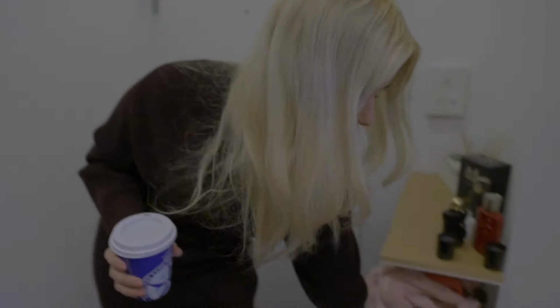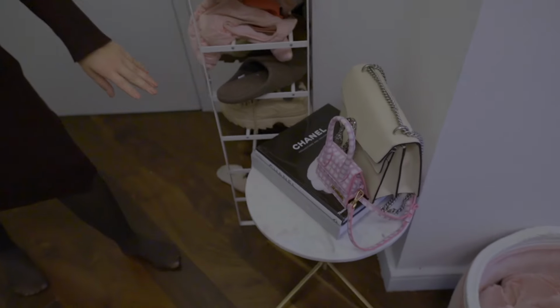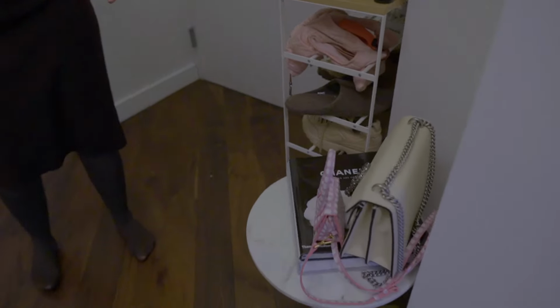So this was something that I got in Zara, and the marble table, and I was using it before I got the shoe shelf because that was the only thing that I could use. And to be honest, I kind of like it now, so I just keep my bags that I use mostly, like on the go kind of stuff, and I put it here. So that's something that's very easy and convenient. And I stacked a couple books there as well.